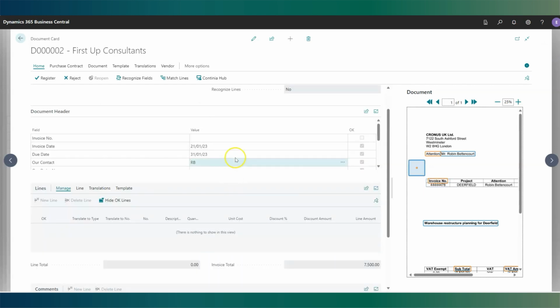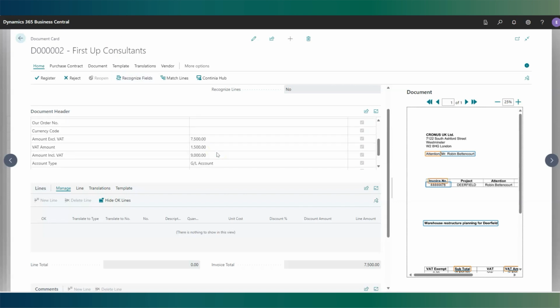For demo purposes, I have removed the value from the invoice number field to show you how we can pick the correct information on our invoices. Simply click into the value, and now in our fact box, highlight the data that you would like to capture, which is our invoice number. A point to remember here is if you do change any fields, you must go to the top ribbon and select Recognize Fields. This will pick up if you have made any errors with your selection, avoiding all future invoices picking up the same mistake.